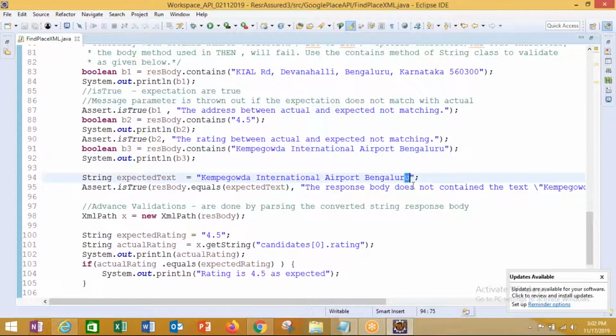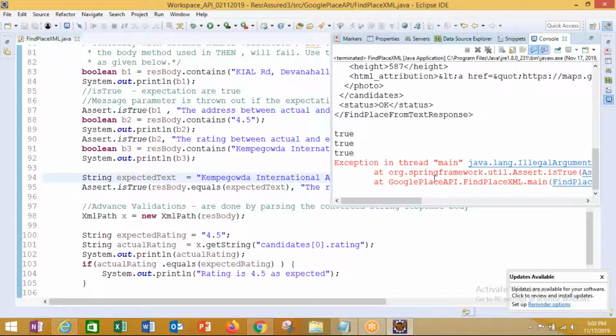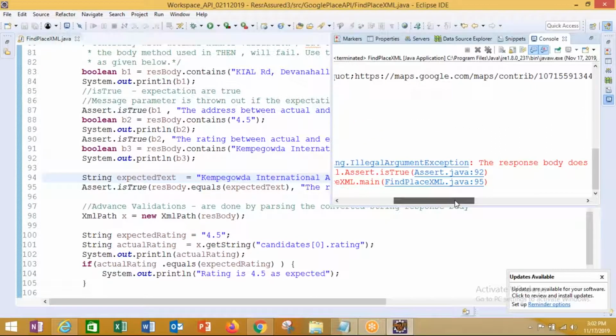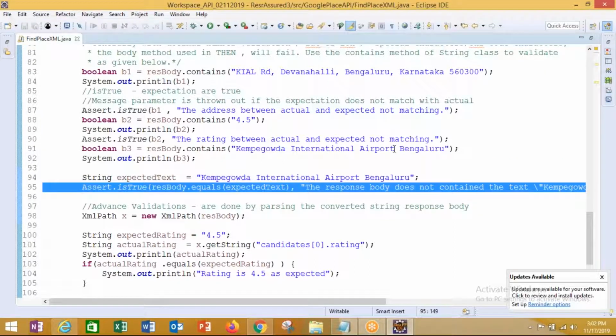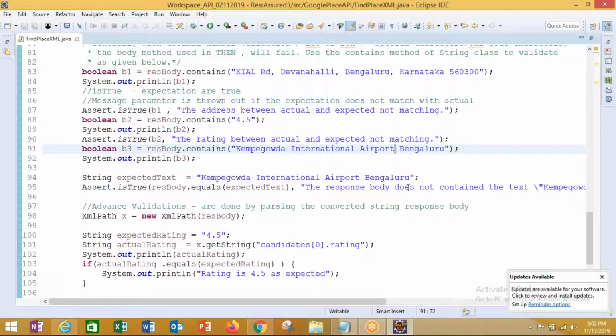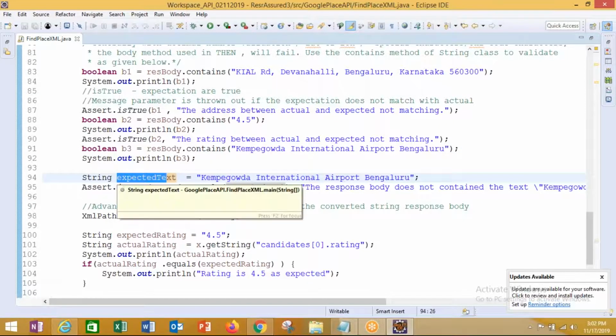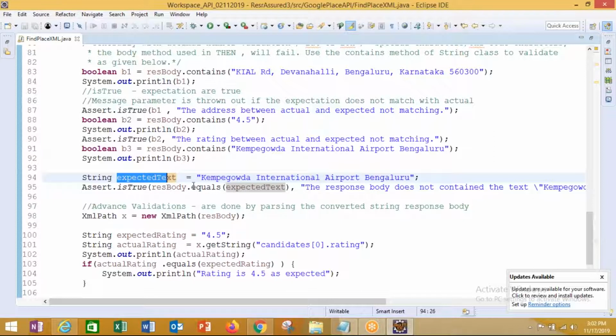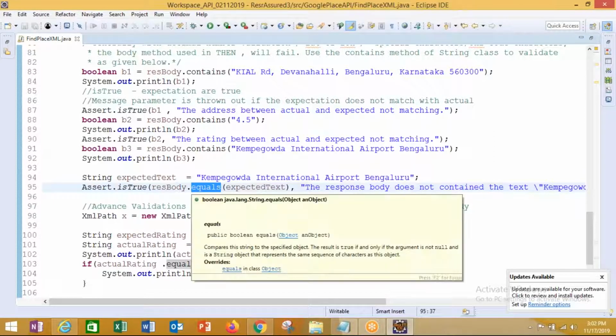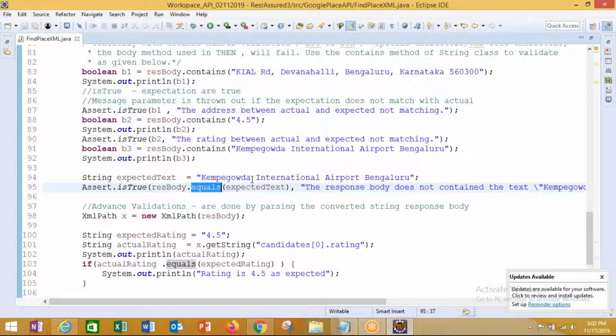Bengaluru. So what is this showing you? Again, illegal argument. This has failed. So here, see what happens and why it is failing. Some string characters are unseen, for example space, before, after.